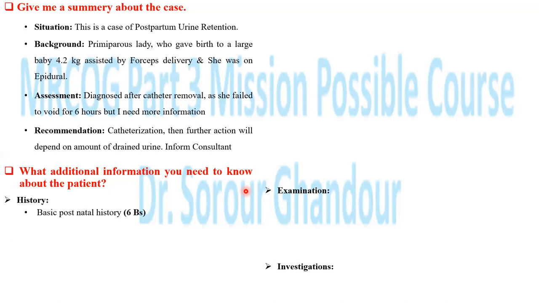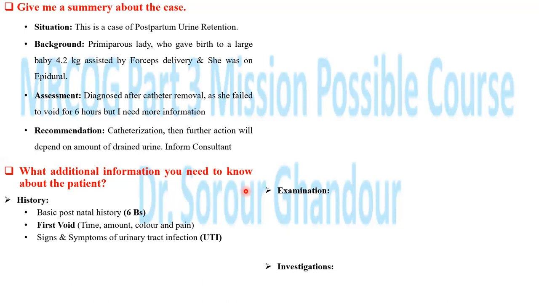From the history, you need to know about the six B's — the basic postnatal history. The six B's include: pain, bleeding, bladder, bowel, breast, and baby. You have to ask about these six B's in any lady in the postnatal period. Ask about the first void of urine: the timing, the amount, the color, and any associated symptoms. Also ask about the possibility of UTI — the signs and symptoms of UTI.